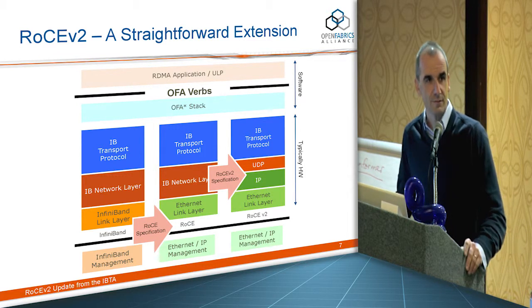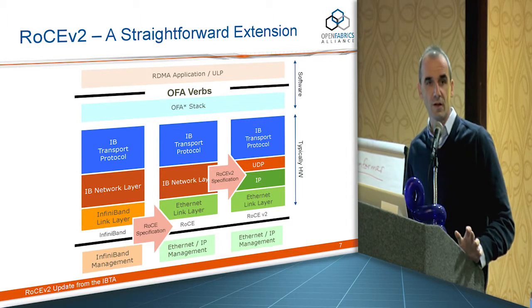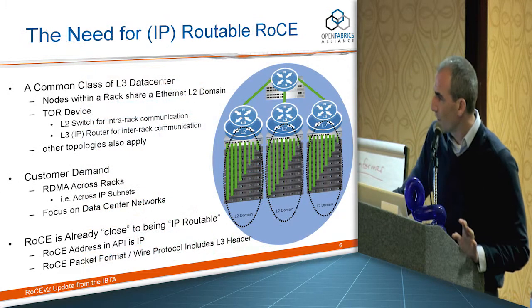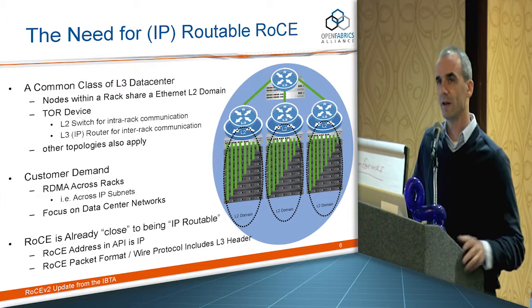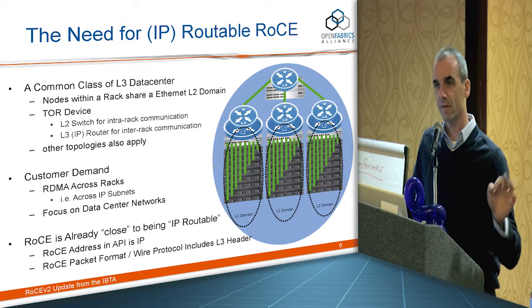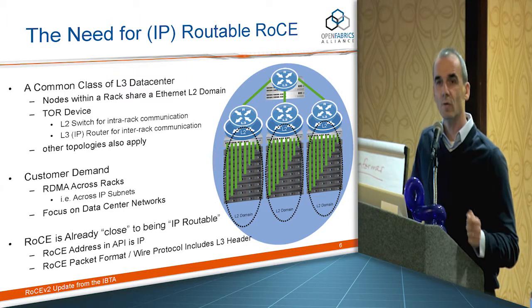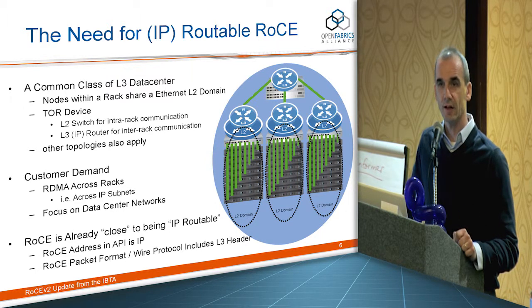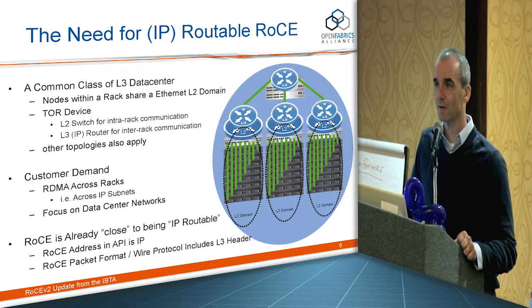So basically what we set to ourselves as a goal is to create a RoCEv2 that can be used in the context of the deployment that we have just shown, where the focus continues to be a data center environment. We're not precluding or a priori disqualifying other applications, but we're focused on the type of environment that we have always been historically focused, which is a data center. But one where layer 3 technology is being used and the layer 3 devices need to be crossed in order to get from one RDMA end node to the other.